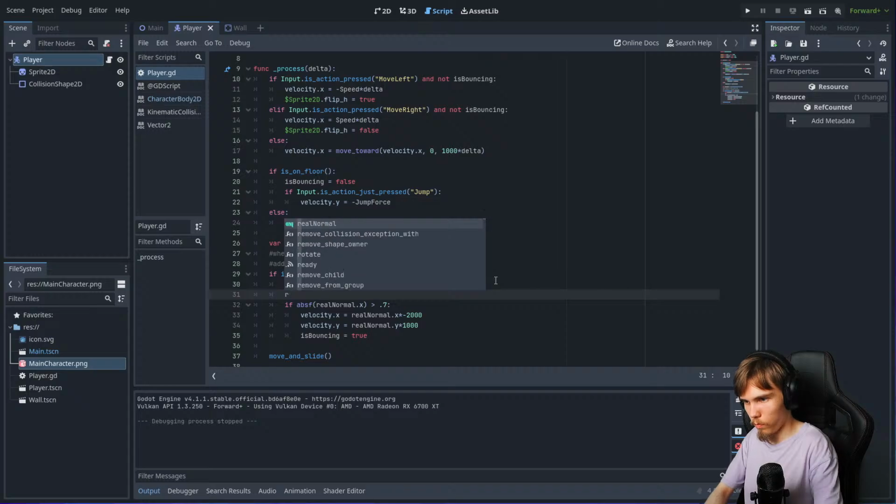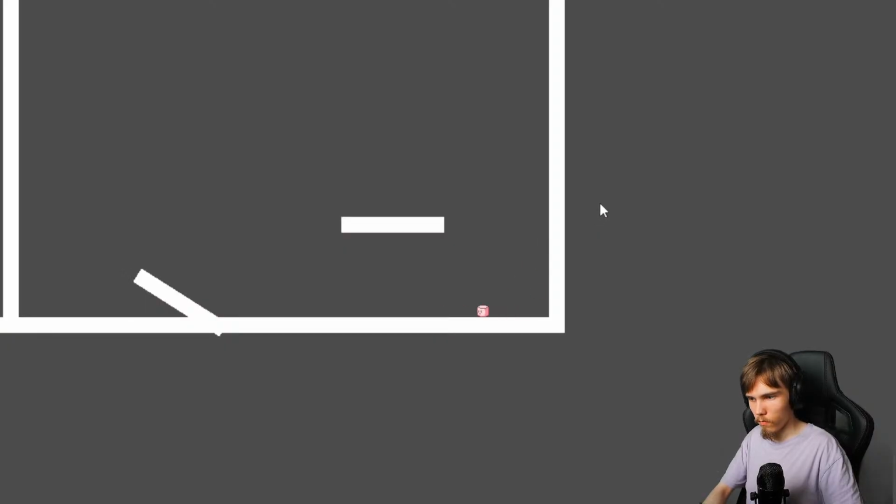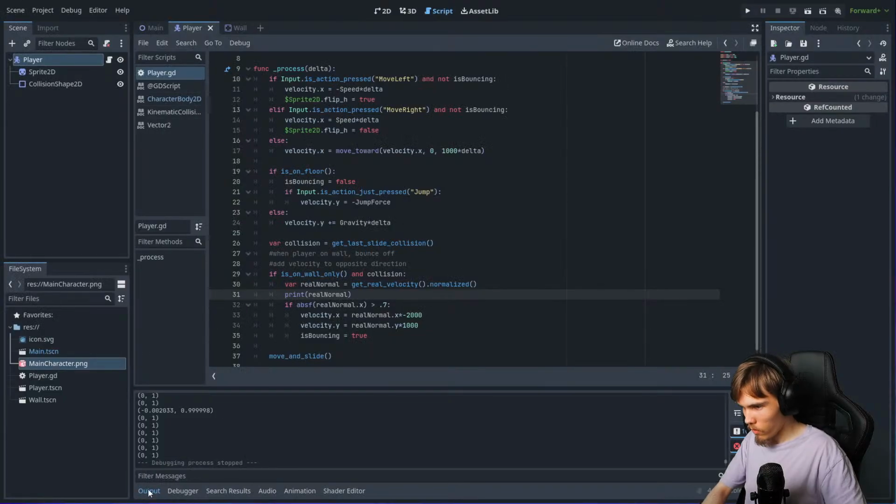Let's see. Print real normal. Okay, let me see.